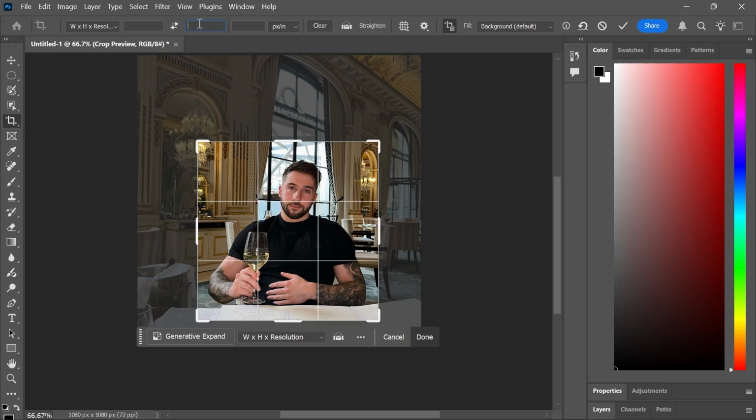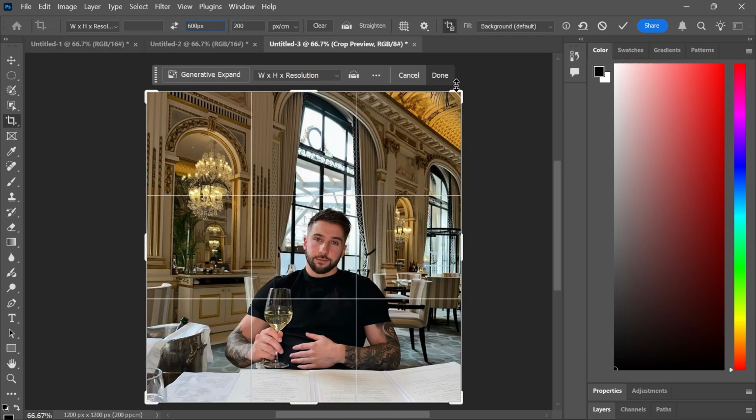Now if you had some specific dimensions in mind that you wanted to set this crop to, then what you would need to do is click on this box here, and we're first going to set the width for our crop. So let's say, for example, we wanted it 1200 by 800 like this. So we've written 1200 in this first box and then 800, which is going to be the height, in this second box. And once you're finished, you can click on done.